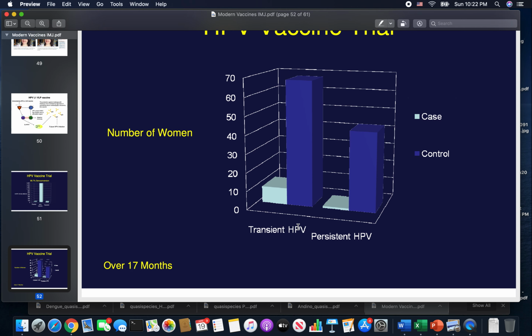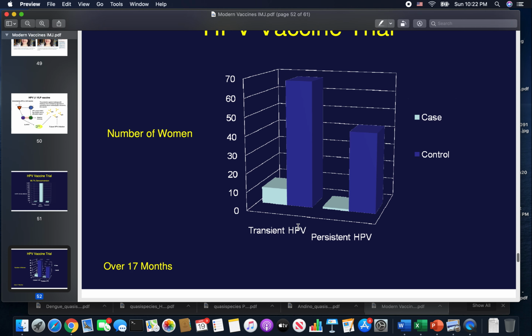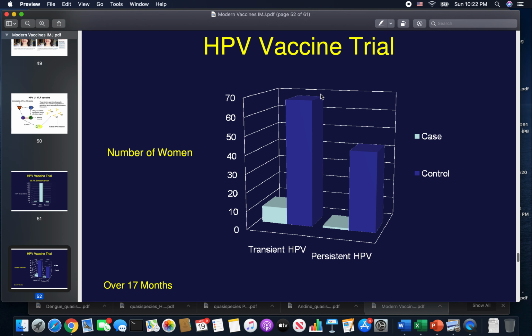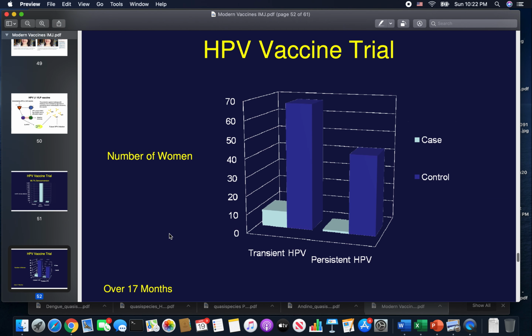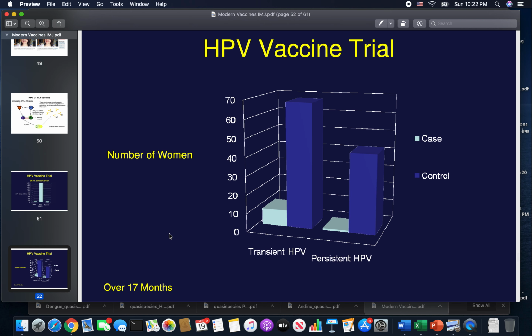When they tested this out, this is the number of people that got the control vaccine, that didn't get vaccinated, essentially, that came down with human papillomavirus. Here's the number that actually came down with it that were vaccinated. And so you can see that the vaccination was actually an absolute slam dunk. This was really good. And so that's human papillomavirus vaccine.